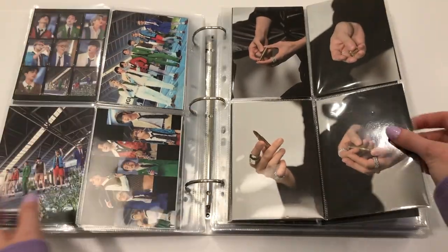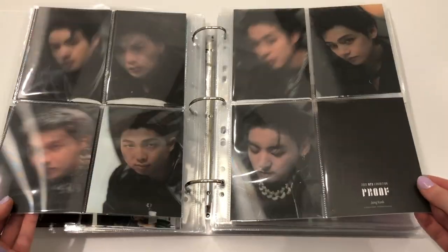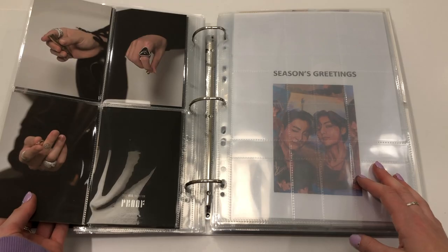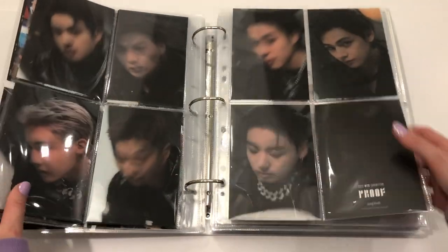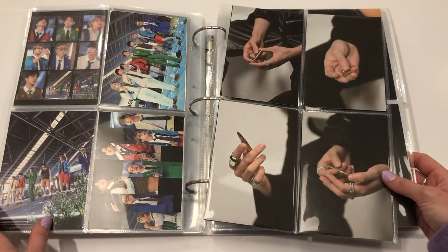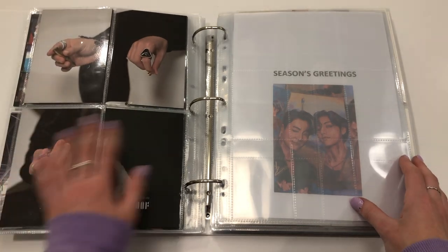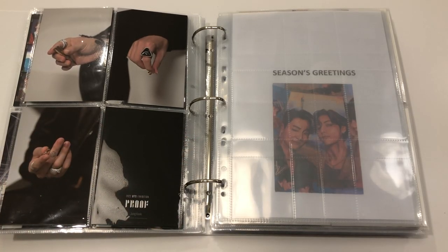It's so gorgeous. Unless I face all the hands inwards instead. What do you guys think? Should I make it just a complete hand page instead of a complete lenty page? Because I'm kind of vibing with the hands a bit more. Yeah, let me know what you guys think. Anyway, let's move on from the simping.